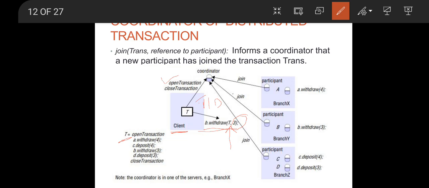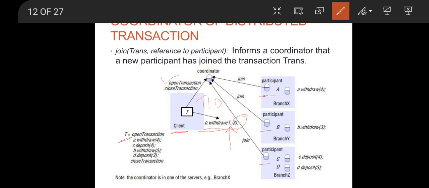Now herein, the various servers which have the objects which this client transaction is going to access will generate another object called a participant object, and every time a client transaction uses the object of that server, its participant object will join the coordinator for that particular transaction ID.